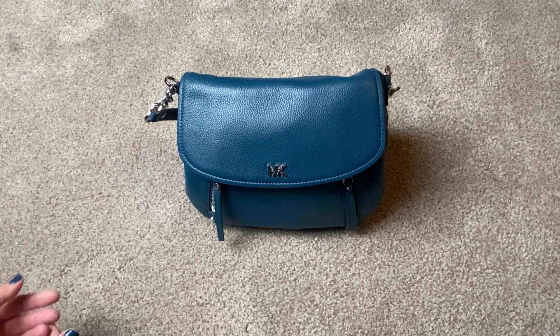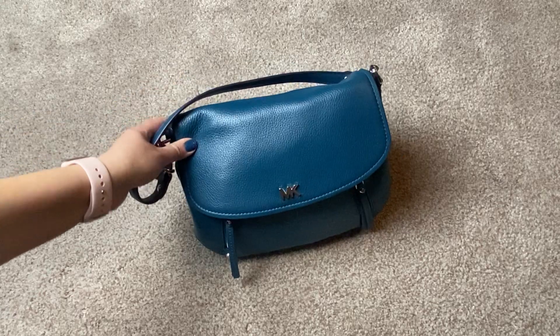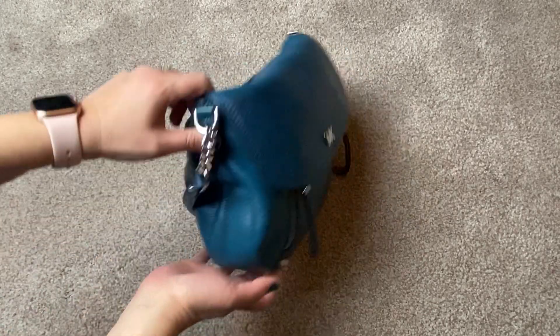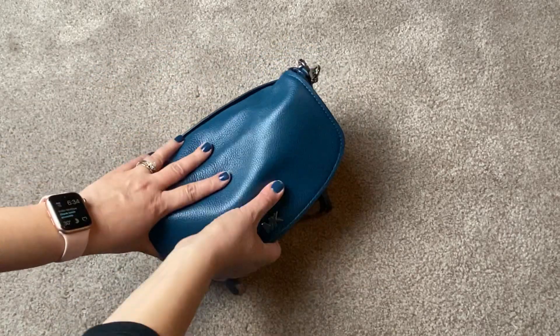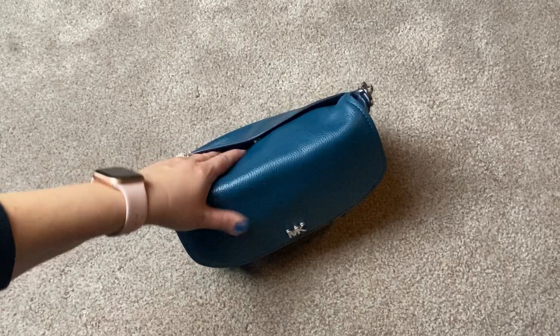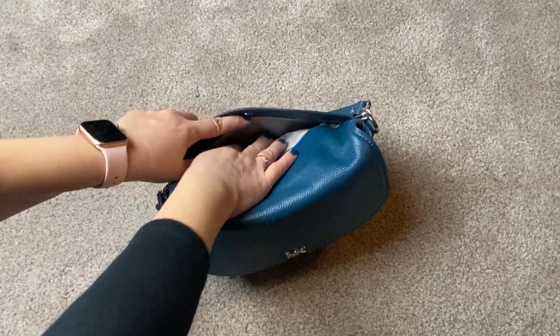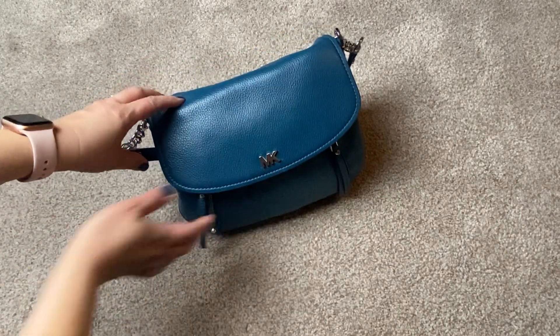I already did a review on the Michael Kors EV bags. The reason why I love this bag so much is because it is a smaller bag but I don't have to downsize when I use it, because even though it's small the leather is so soft and it expands — it stretches. You could stuff this thing; you could fit a full-size wallet. It's got this huge pocket in the back — I keep my phone in there — and it's got these two pockets on the front, one goes behind the other.